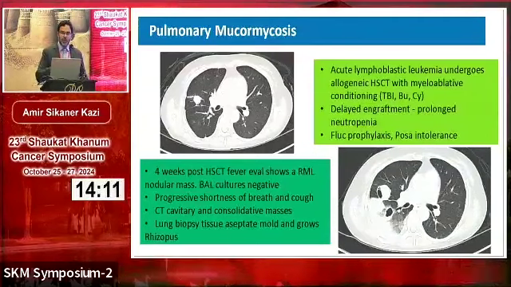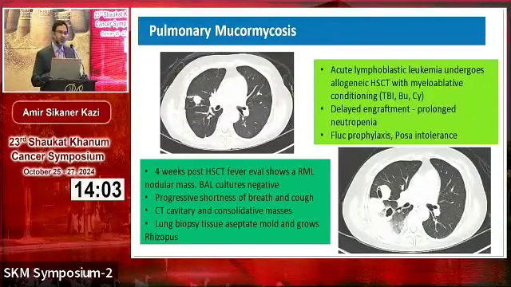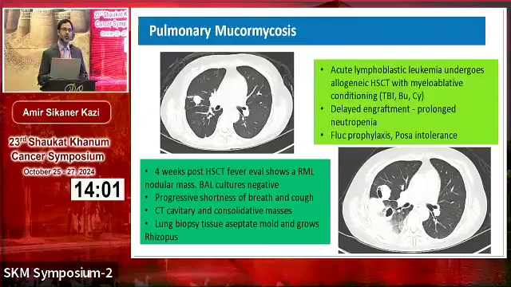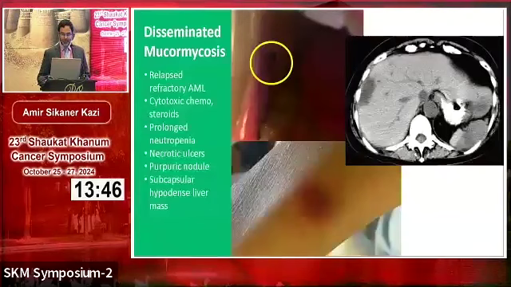So the reason for sharing this case is that this is probably a common scenario where we'll do a BAL and we won't be able to come to a conclusive diagnosis in this sick patient who's taking some form of prophylaxis. And so this highlights the importance of doing a lung biopsy and trying to get tissue wherever possible, wherever platelets and neutrophils allow. It's important to do so.